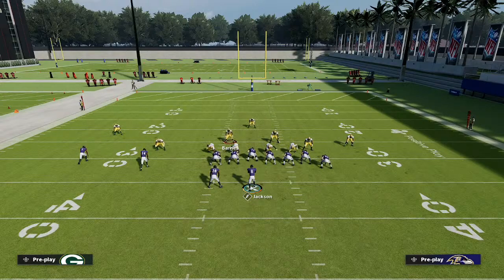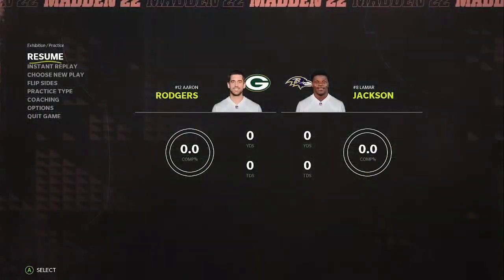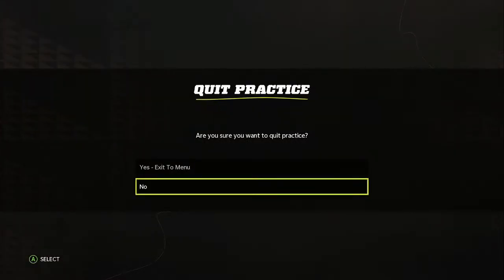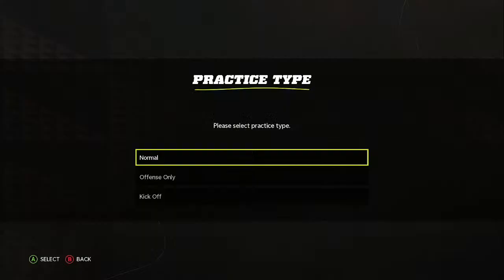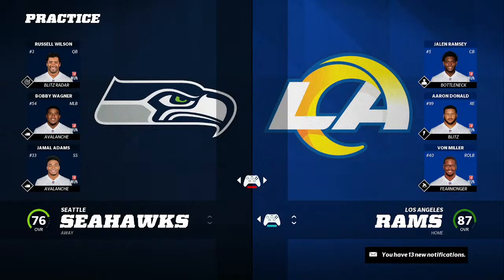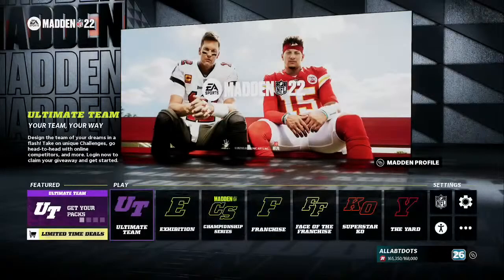My man Scorps in the Discord said, in your opinion, what is the best playbook for a bunch user and why? I'm new to the Madden 22 competitive scene. The best playbook for a bunch user, in my opinion, and I'm going to pick the actual playbook, is the Indy or Philadelphia playbook. They're the same exact playbook. So either one of those playbooks, you cannot go wrong with either one. Both of them are really, really good options.